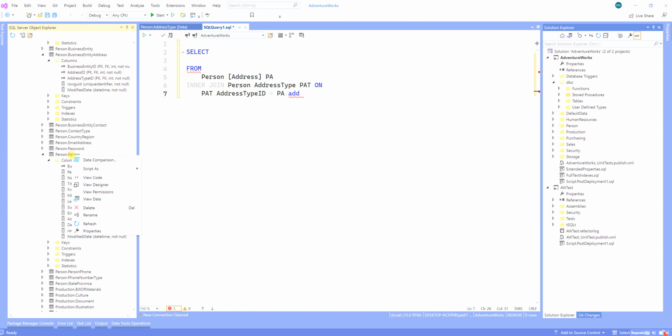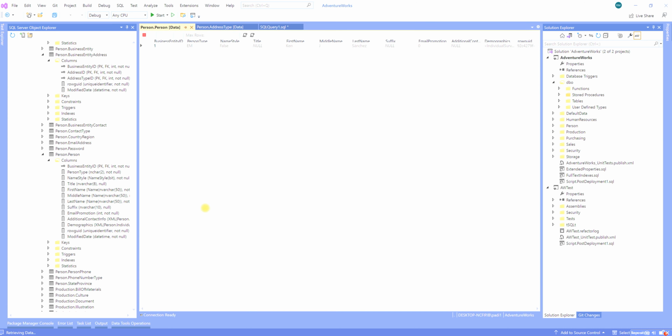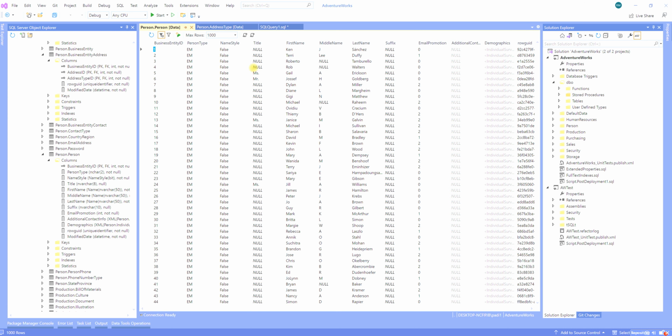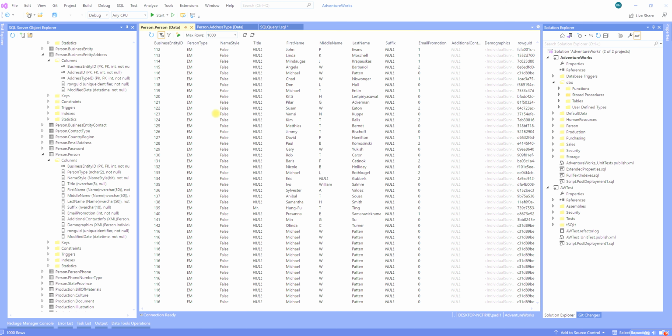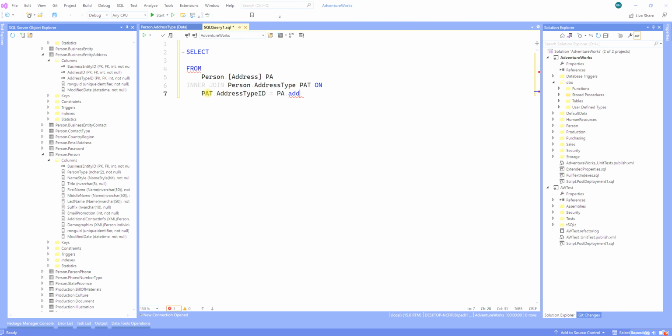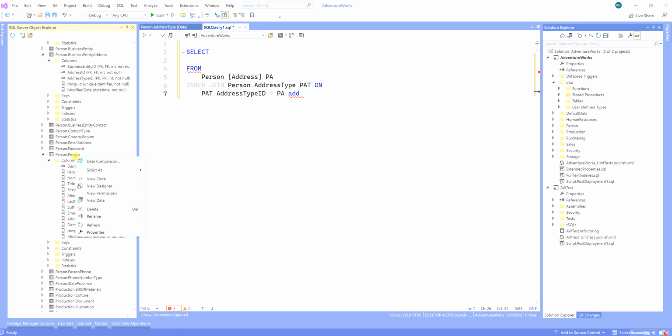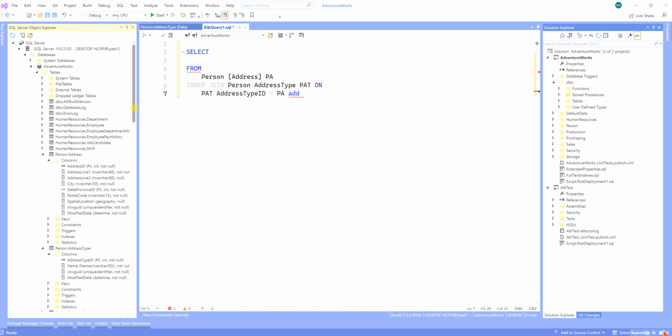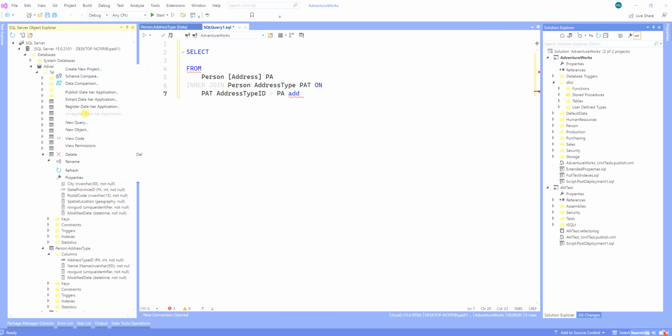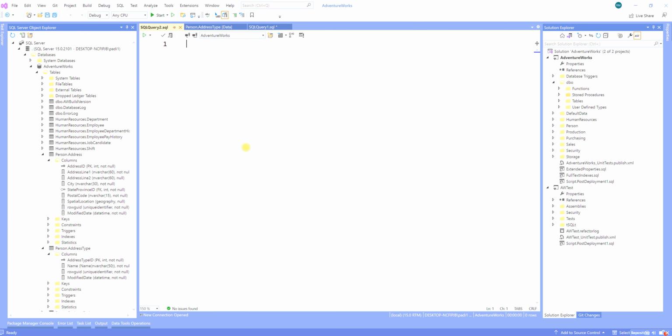Well, let's take a look at what data is in that table. So we have person type EM. Let's back up and do a quick query out of here. And this is all part of discovering what's in a database that you may have just inherited.